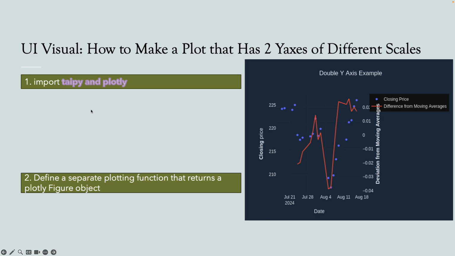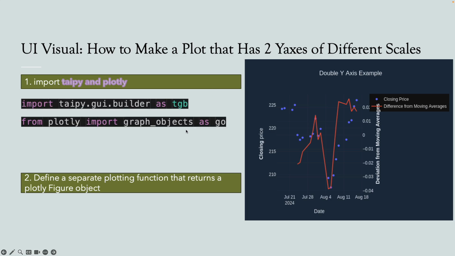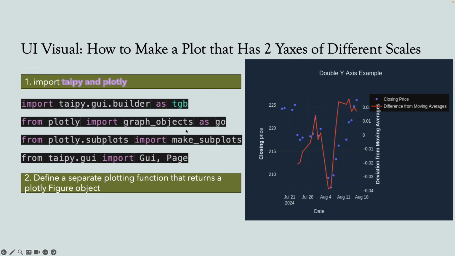So the first step, as usual, is to import Taipy and the Plotly framework as we demonstrated on the last slide. So these are the specific code that we showed: you should import taipy.gui.builder, and also these two Plotly modules, plotly.graph_objects as well as plotly.subplots make_subplots.